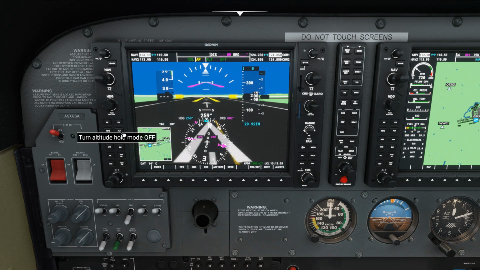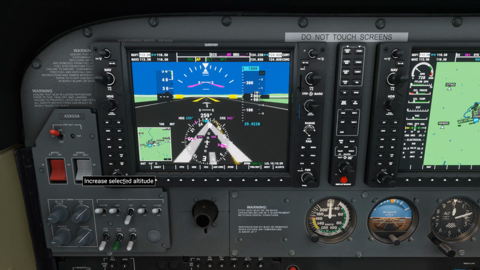The altitude, the ALT, turn altitude mode off or on in this case. This is a little bit more complex. This number here on this specific aircraft is your instruction to tell the autopilot what height you would like it to climb to. By default, it's set to 0. This knob down here will increase or decrease that number. The inner knob, so this part here, the inner circle, will increase it.